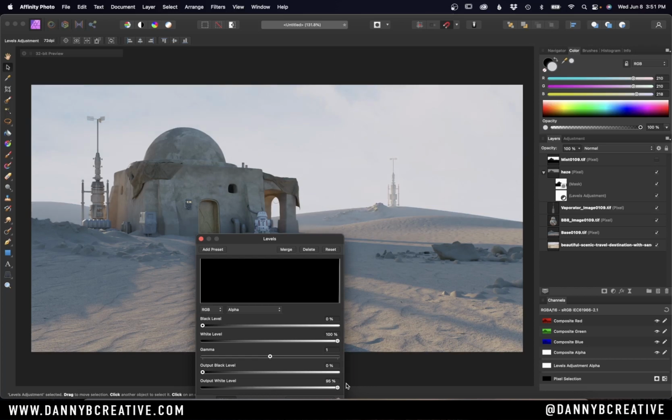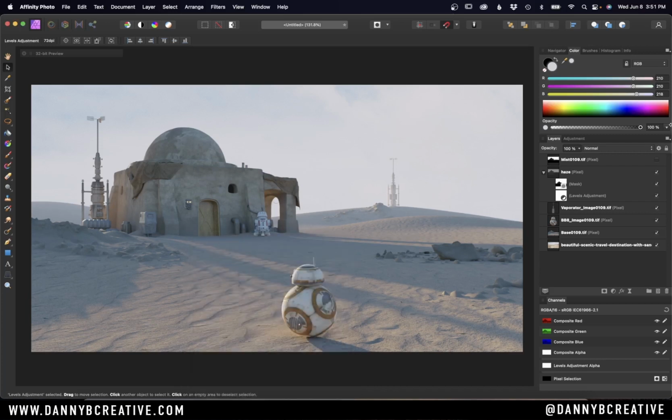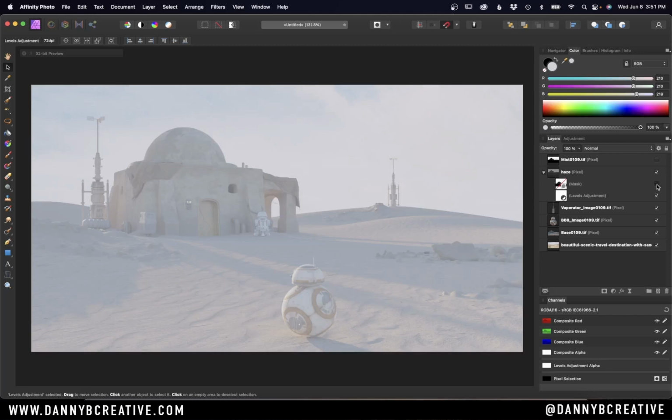Again, if I had a city in the background, I may want to do this. Maybe I want the fog to be starting a little bit further back. In this case, I'm going to move it up, so it's a little bit closer, kind of enveloping the structure, the building there. And I'm going to close it out. Now, if I turn the haze off, we can see it's covering the building a little bit.